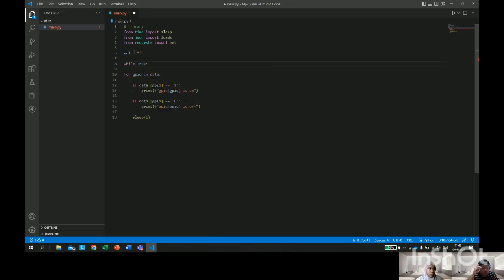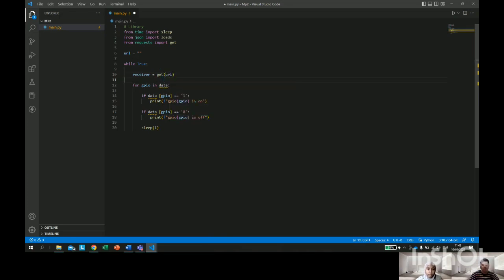So after while True, I have to tab all this. And then it's very important. Once again, I need to repeat myself for that. And then receive. So receiver equals get URL.